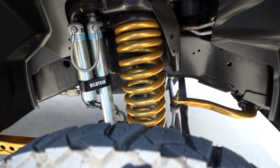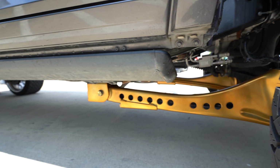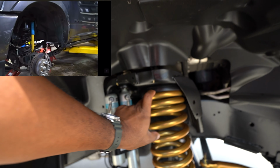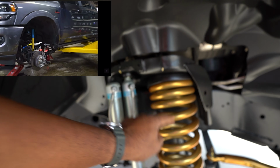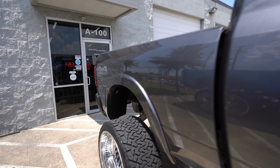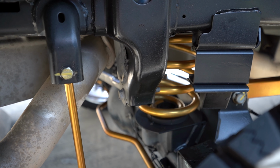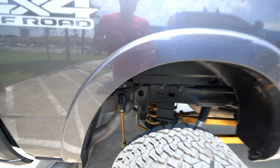Now, something else I did after I got the wheels done, I said, man, I want to change up the suspension. So we did. Hopefully I can find some footage of the old Ready Lift suspension that I had, but there was a spacer here and then the factory spring. But now we went full coils, and as you can see, we powder coated gold because I love gold. Same thing on the back. 5th gen Rams, you have a coil spring in the back too, which I think looks so cool, tucked away back there. Now with all the end links, all that stuff done in gold, sway bars done in gold.